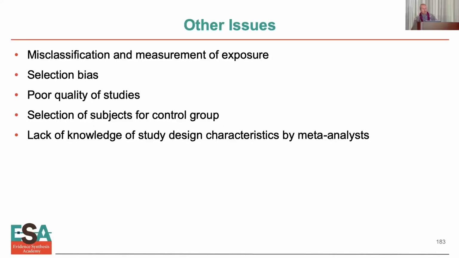Other problems you might run into is that the exposures may be measured differently in the observational studies, because remember, there's not a controlled protocol. So they may have measured, for example, a variable at different times. You could have misclassification where certain individuals are classified into different groups than they should be. There's a potential selection bias here because how are the people being chosen for the observational studies? Well, they may be chosen based on convenience, like they showed up to your site or to your classroom or to your lab, and so they were the mice that were available for you to analyze, and so they may not be truly representative of everyone.